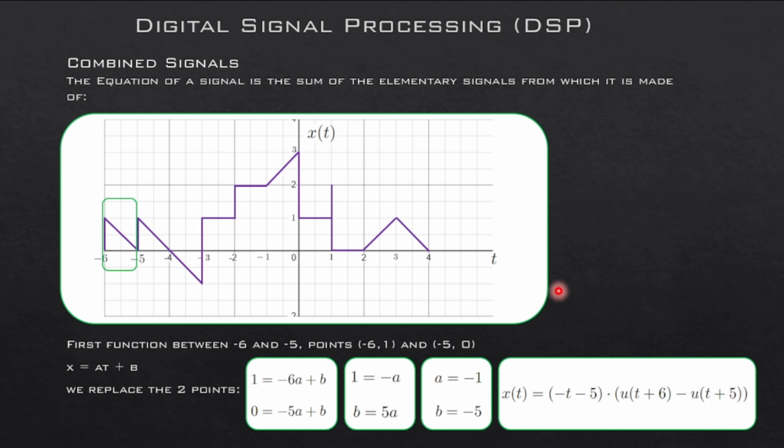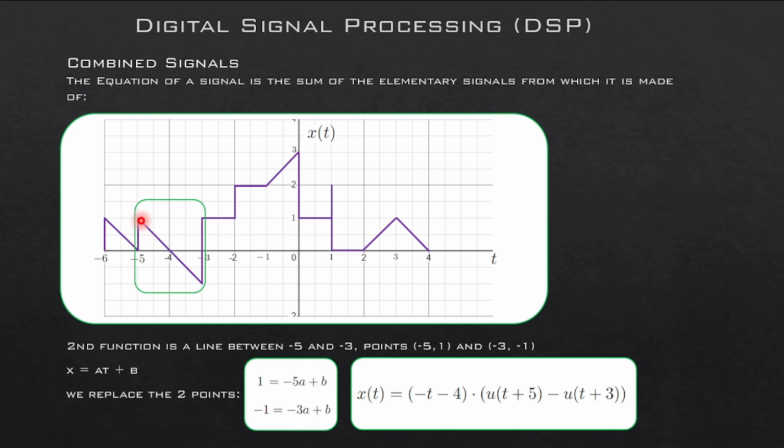That's the first equation. Second equation, what you have is a line between -5 and -3. So we need a port function from -5 to -3, and we need to get this line equation. Okay, let's start from the easy part. What is the port between -5 and -3? That would be u(t+5), because t plus 5 equals 0, t equal -5, minus u(t+3), meaning t plus 3 equals 0, t equal -3. So u(t+5) minus u(t+3), that's the window, times this line function that we need to figure out.